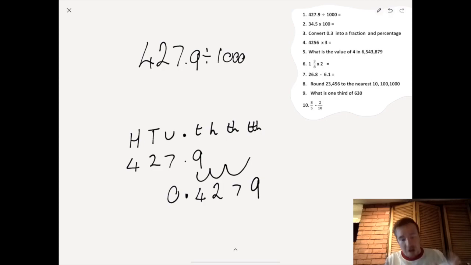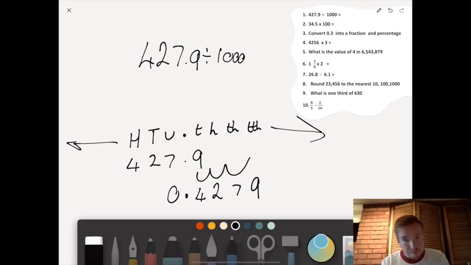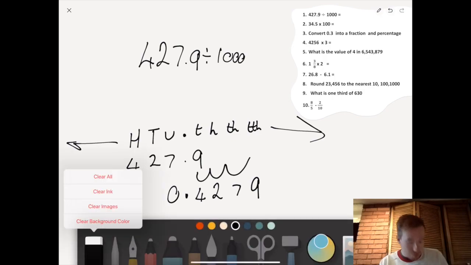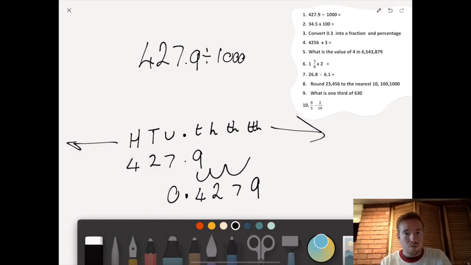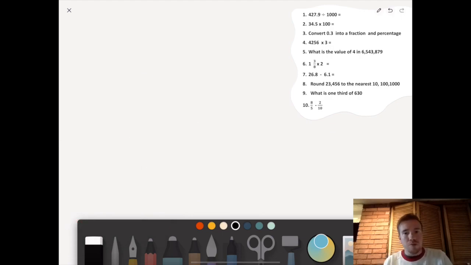Okay, so that 9 that was in the tens has slipped into a brand new place value column for you. They're called the ten-thousandths. But I'm sure some of you already knew that was there. Okay, it's not just going to stop at thousands. It'll go on infinitely this way, and it goes on infinitely this way. It's just a case of when we introduce that column to you. So a bit of a cheeky one there, but the important thing to understand is that it still follows the same rules. Just because it's a new place value column doesn't mean that the rules have changed. It still follows the same rules that you've learned for years.